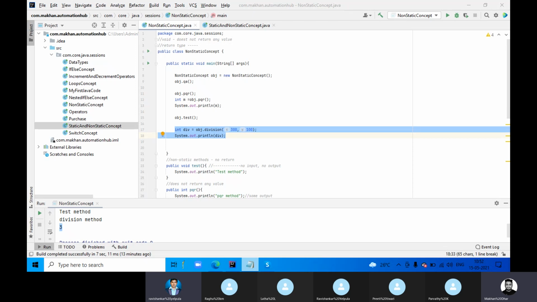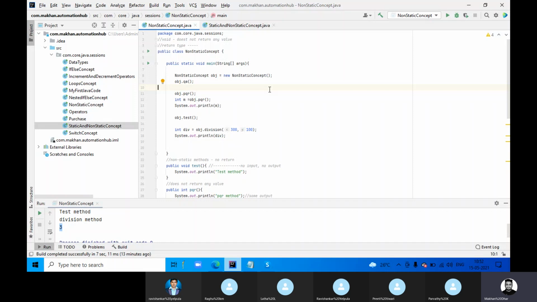Yeah, sure. So what was the question? No, like the use of static and non-static methods. I think Preeti has one question. Where exactly can we use the static methods? As you explained, it's good that we need not create any object for static methods, and for non-static we need an object to create and call the method.